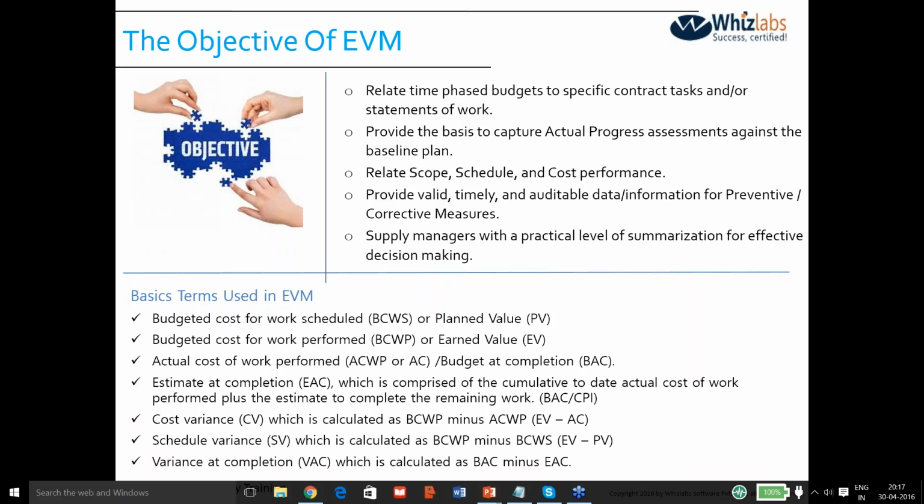So if some of you are planning to appear in the PMP examination, you need to know PV, EV, BAC, and these terms. But having said that, to be on the safer side, you should be comfortable with the old terminology also.